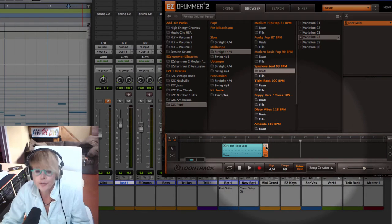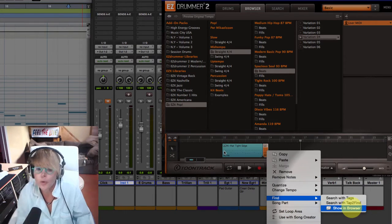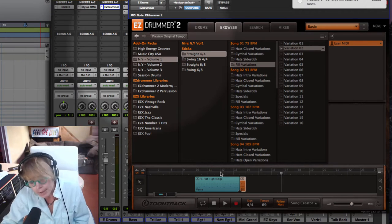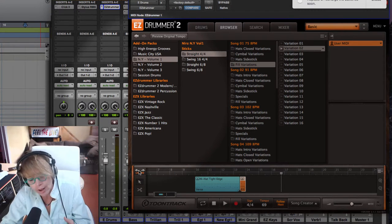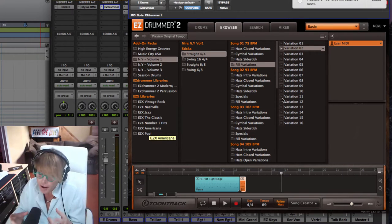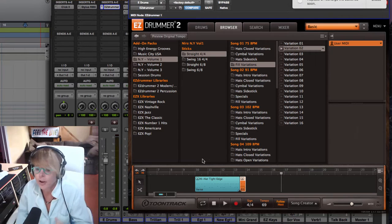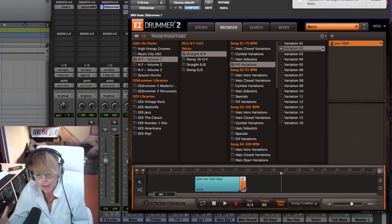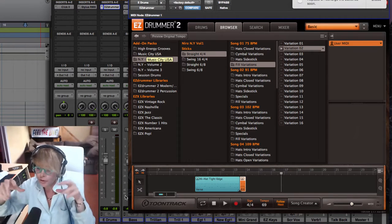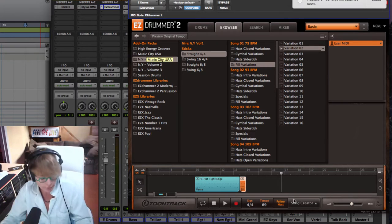So let's see where I got this fill. I'm going to hold control, go to find, and say show in browser. So this came from this add-on pack. These are MIDI packs; these are expansion libraries. The difference is the expansion libraries are more expensive because they contain MIDI grooves and different drum sounds, so it's different instruments and the MIDI grooves. These add-on packs are just MIDI grooves, so it's using whatever drums you have and just giving you more patterns.